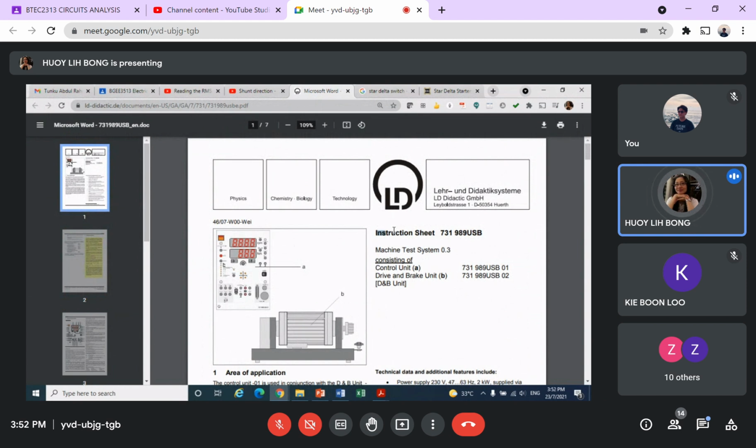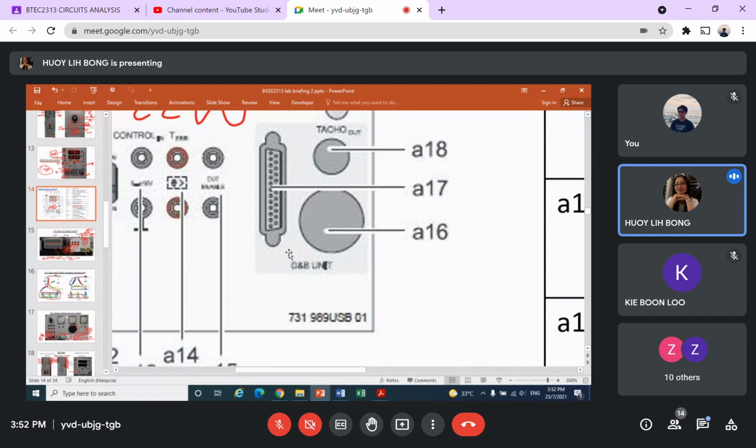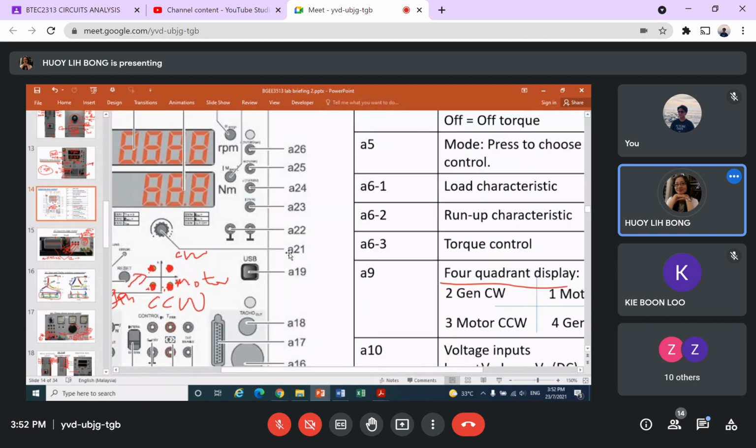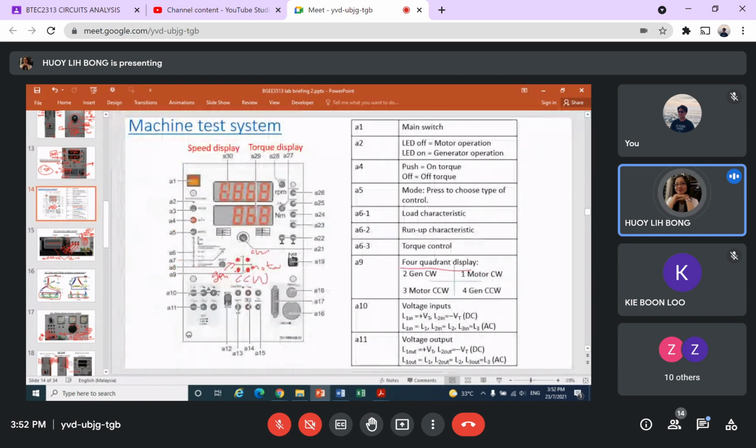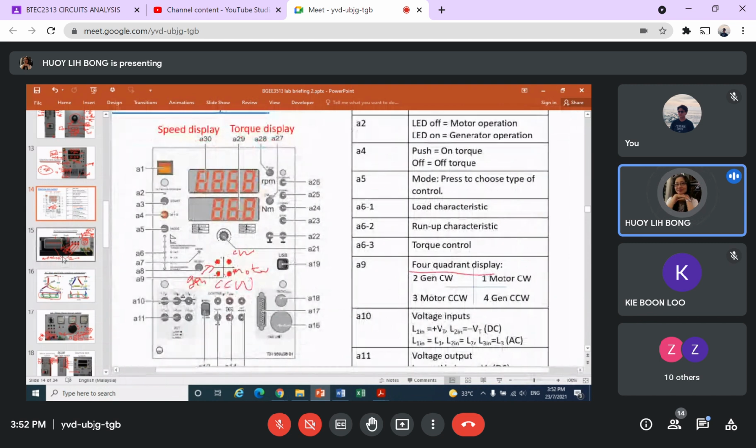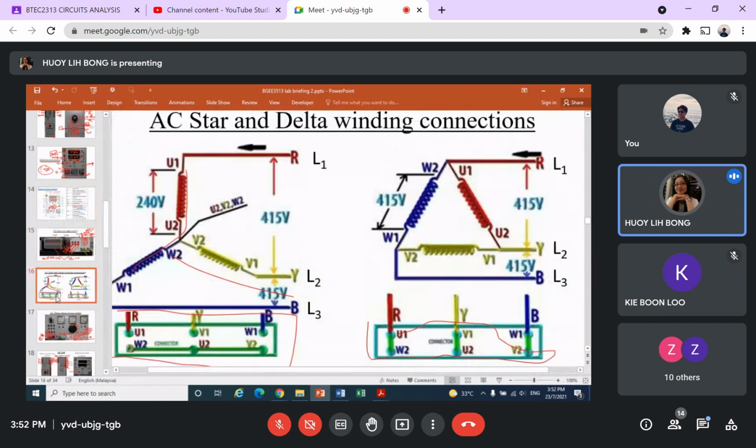This is an instruction set for this device. Okay, which I mentioned you can Google it out. If next time you go out to work, no one teaches you, okay, this is what you need to do. Okay, Google. Google is your teacher nowadays. YouTube and Google, you can learn anything from YouTube and Google.